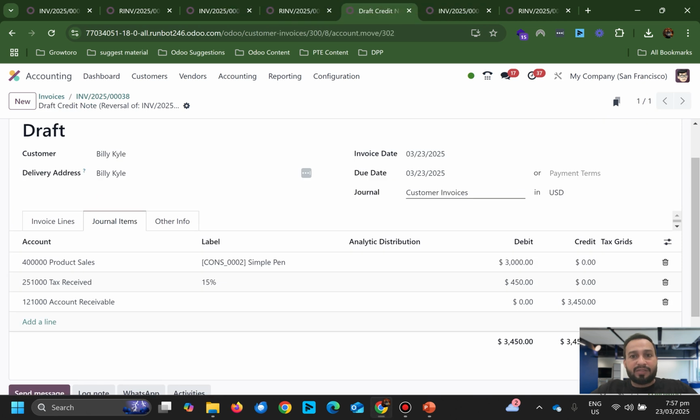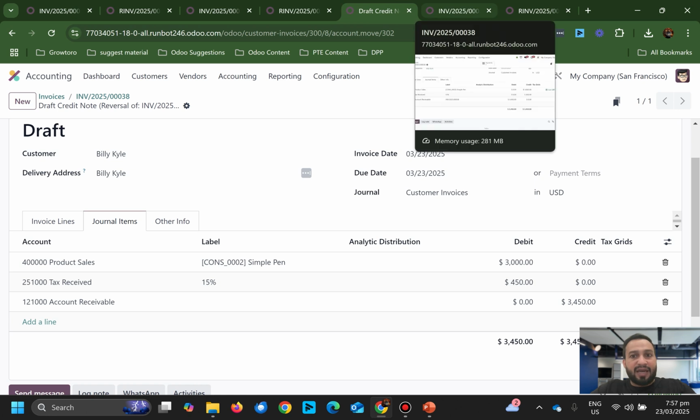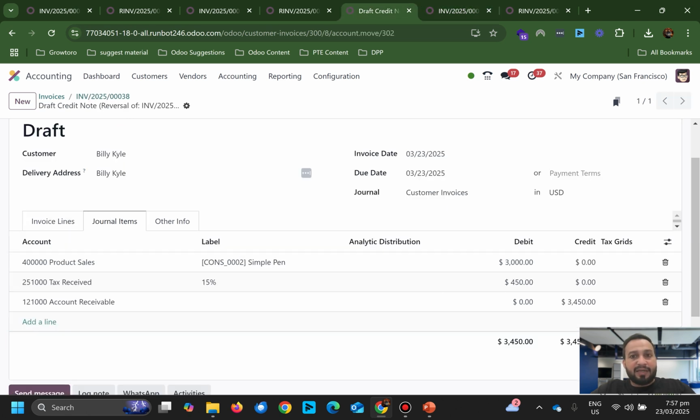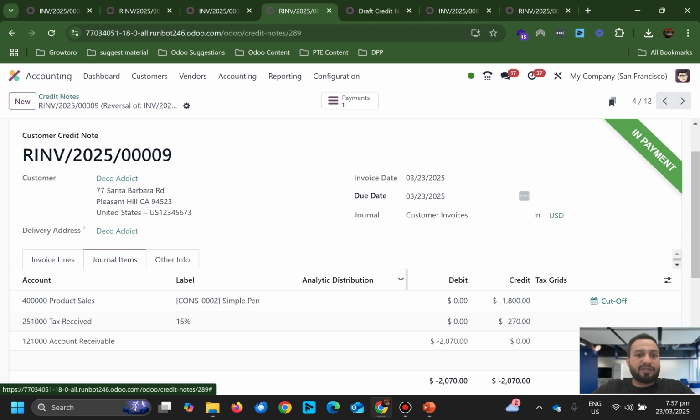But when I look into the invoice which I created when I was not using the Storno accounting configuration, and then look into the credit note, you can see that the transaction which is credit in the invoice is shown on the debit side in the credit note. The system makes reverse, opposite entries to the invoice. But in the Storno accounting configuration, the system keeps the same position of the transaction, but adds a negative sign to those transactions to make it prominent that these are credit note entries.